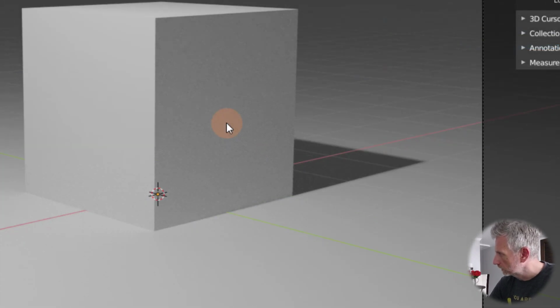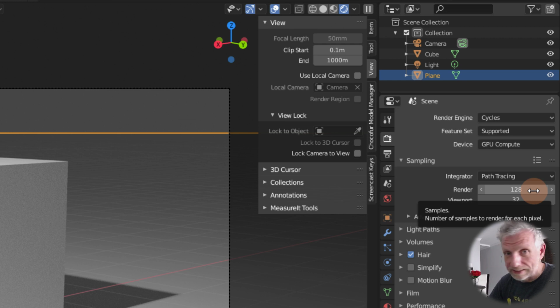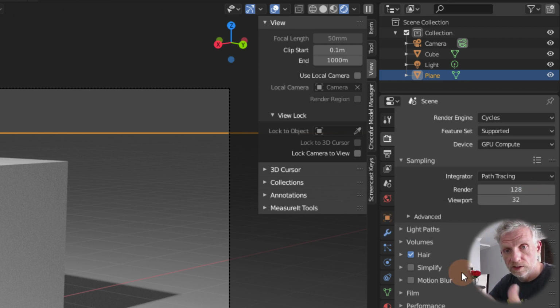Do I have a center button as well? Yeah, look at that. Cool. So I can see a little bit of grain here. But if I look at the final render, that grain may not be there. And that's because I can set these values independently. So I can set my render ray traces higher than my preview ray traces. 32 is a great number to get this real-time performance. And it has finished doing that. At the bottom somewhere, you can see how many of these ray bounces Blender does in the preview viewport.